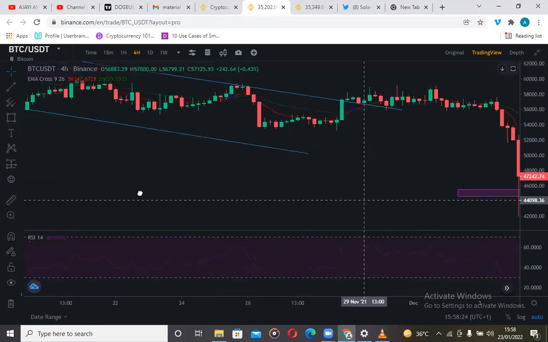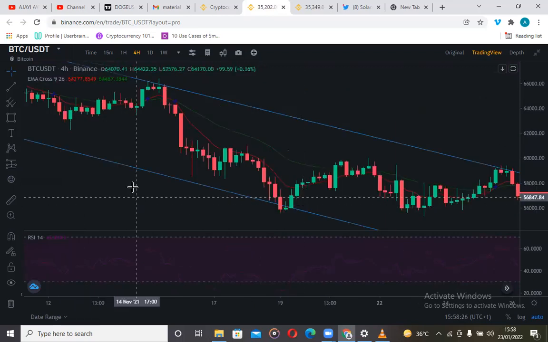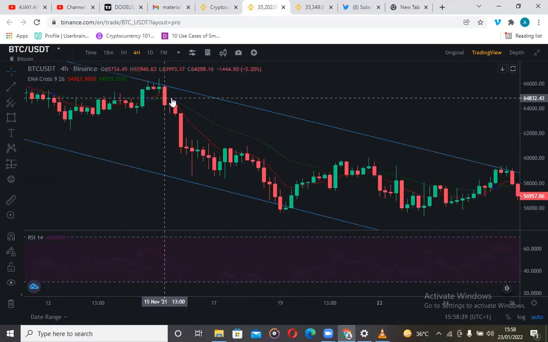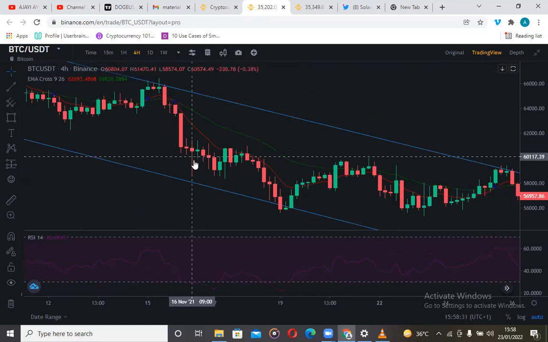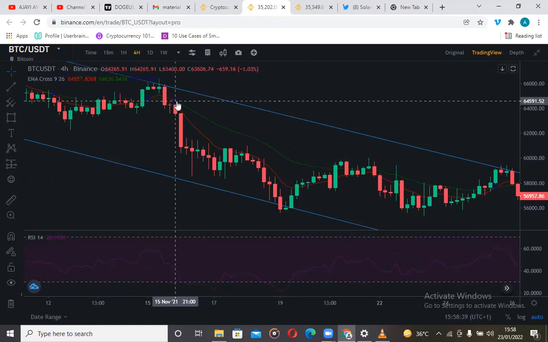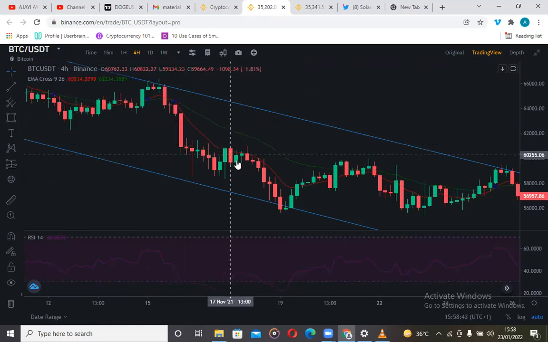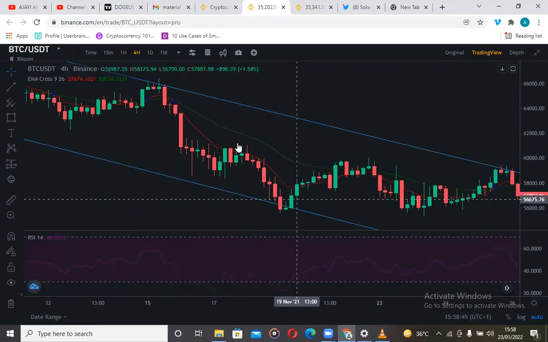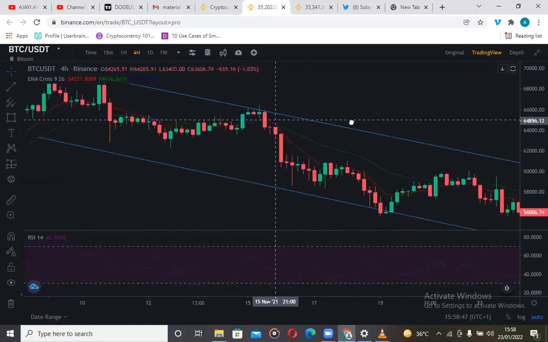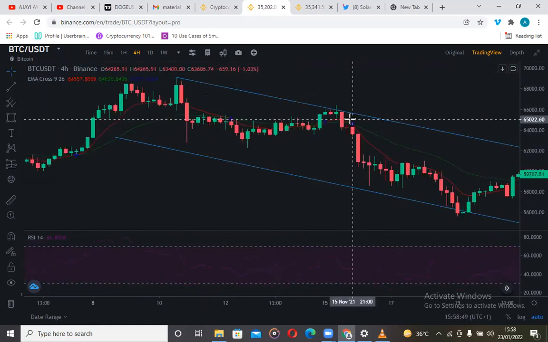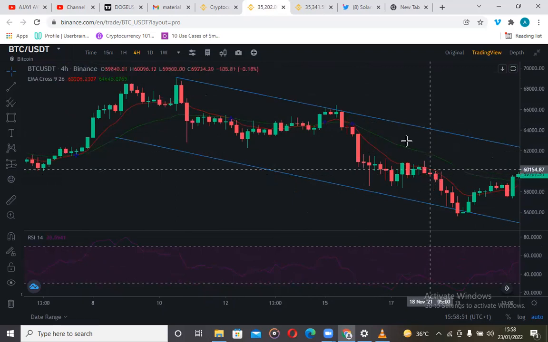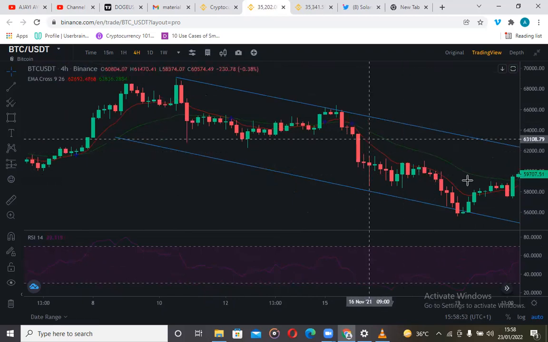I love this indicator because it's always very, very easy. Now see this place. See where they cross each other, and the candlesticks on that, what does that tell you? It tells you that there is a dip, and the dip actually occurred. The price actually came down gradually. So whenever there is a cross and candlesticks come down, it shows there will be a downtrend.